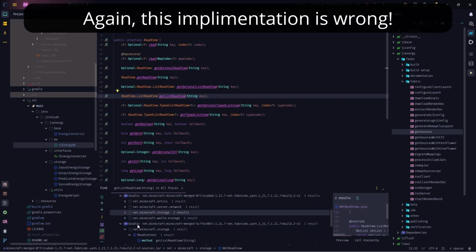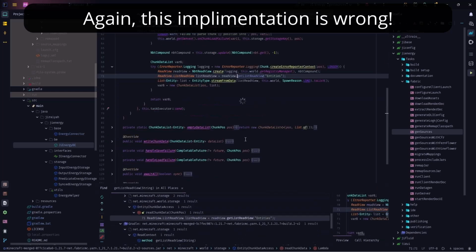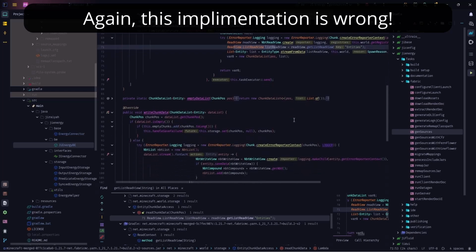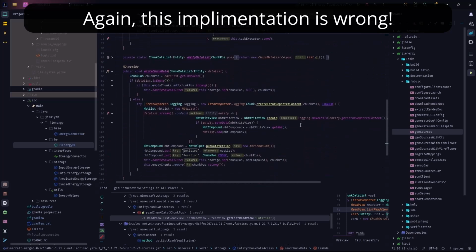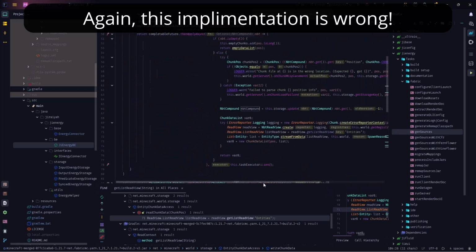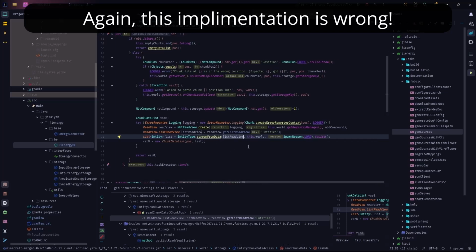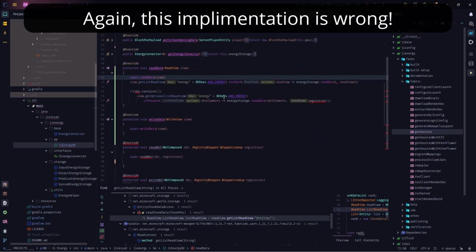Okay, so we'll read chunk data. Let's take a look at that. Write chunk data, because at some point it should write a list and its entities. Let's take a look. So it says NBT compound dot put entities NBT list. So it's putting a list inside the compound, and then when it wants to read the list, it goes here and says that, okay, it has a read view, list read view, get list read view entities, list of entity equals to entity type stream from data, this list view, whoa, okay, let's see.